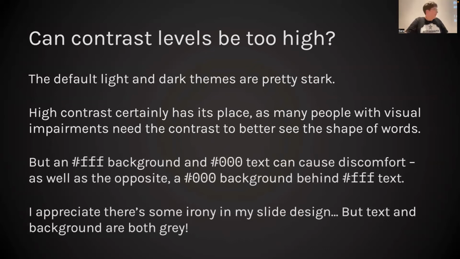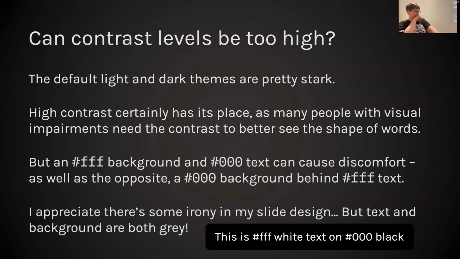And there is some irony here, because I'm wearing a black and white t-shirt. It's a black and white thing, but it's not quite black and white. I tried to temper it a little bit. And then, you know, really, this is white, and that's white, and that's white. It's just shadows in this case. And when you read a book, unless you're in the brightest sunshine, at which point you're probably not reading the book because it's too bright anyway, it's all shades of grey. So we could probably work all in shades of grey anyway.